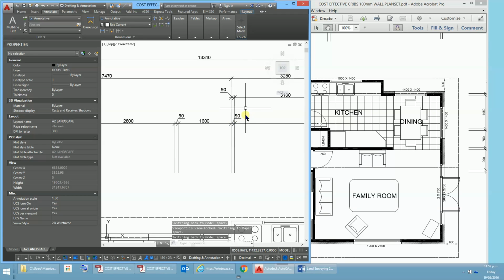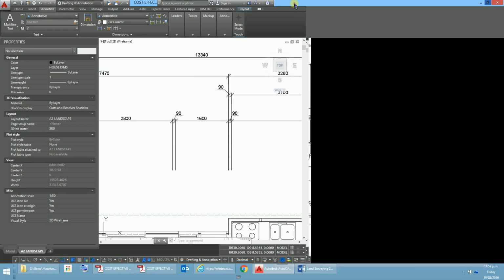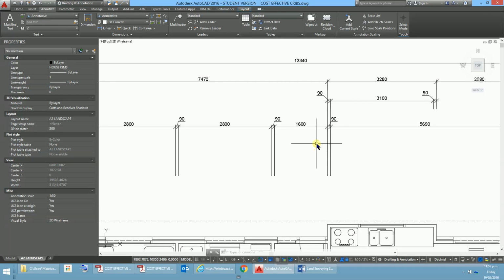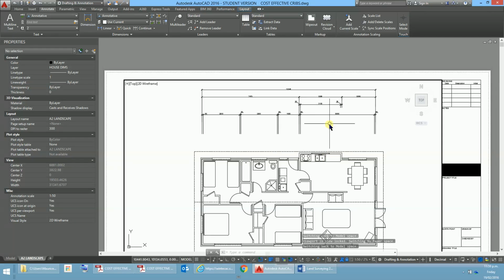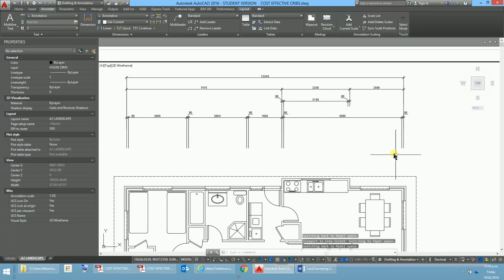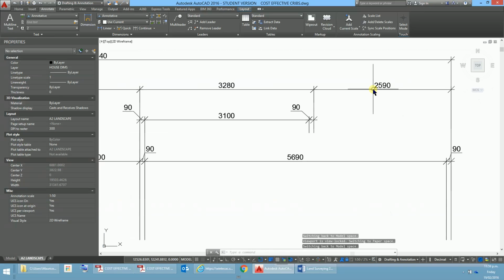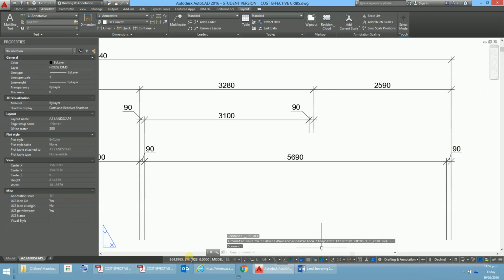Just one thing to watch, I would like to check that the height of the text is good. So what I'm going to do for that is pull out here to full size, and obviously I've got a bit more work to do, but I'm going to flick over now from model space to paper space.